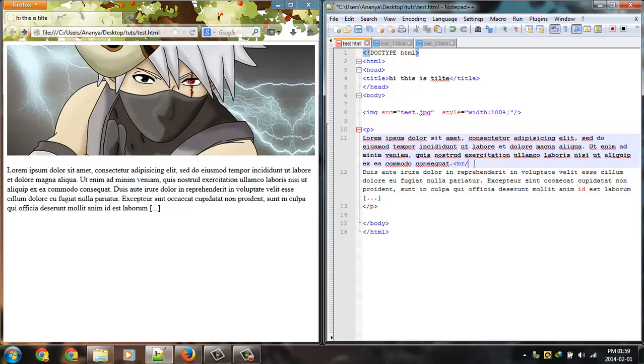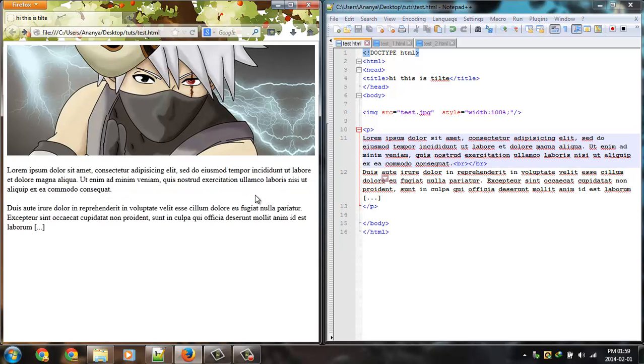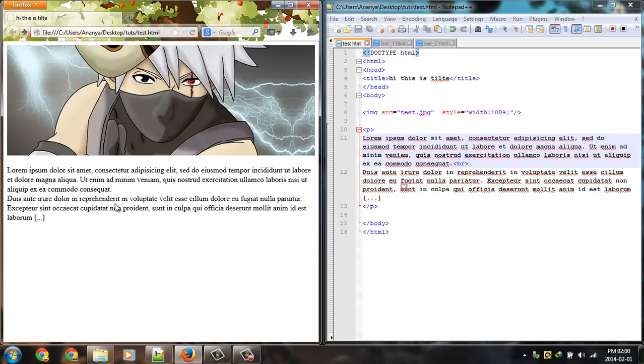The BR tag is pretty much like the image tag. When you end it, it will all be in one tag. You don't have to use BR and then another BR and end it. If you do that, it will pretty much be messed up. See, they're all in one tag. So just end it like this and reload it, and you know how to send to the next line. If you want to send it to the next line, just enter it inside your text, and wait a minute. Yes, I think I missed something.